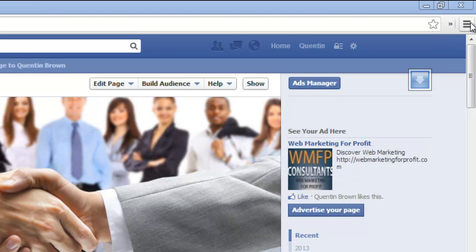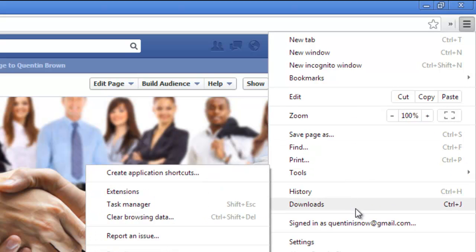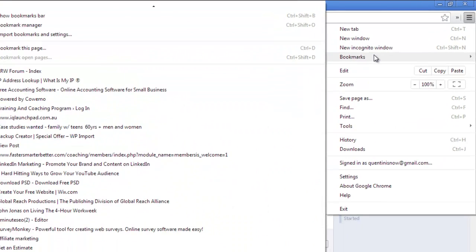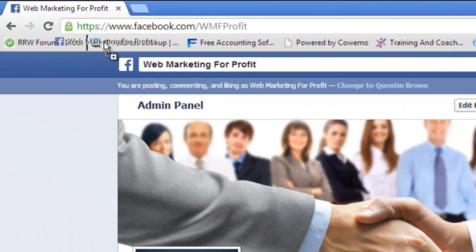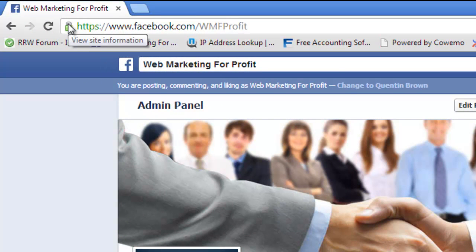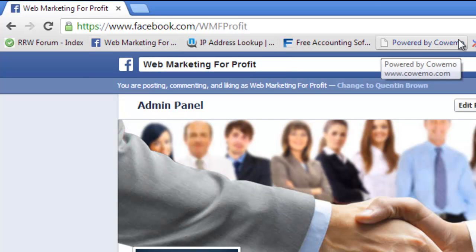Now, these little 3 bars here give you access to some of the system information, and we'll have a look at these in a minute. If you like using bookmarks, you can also show a bookmark bar. If you then want to add, say, your Facebook page to make it quicker to go to, just click on whatever the icon is beside the URL, then click and drag it onto your bookmark bar.